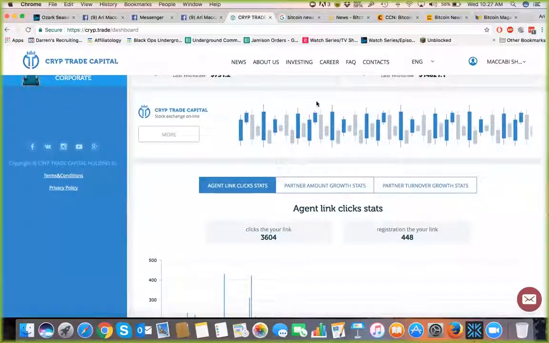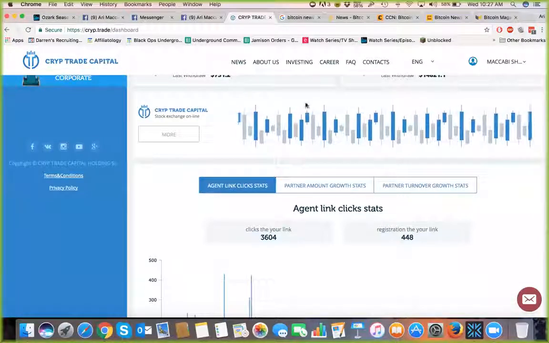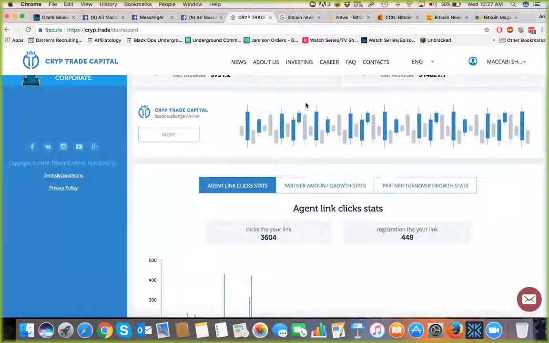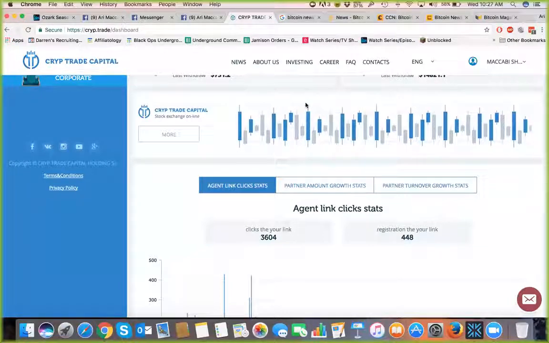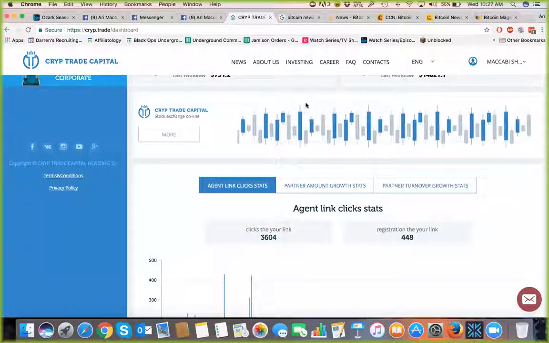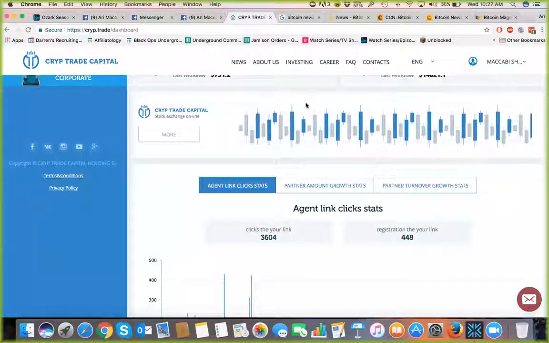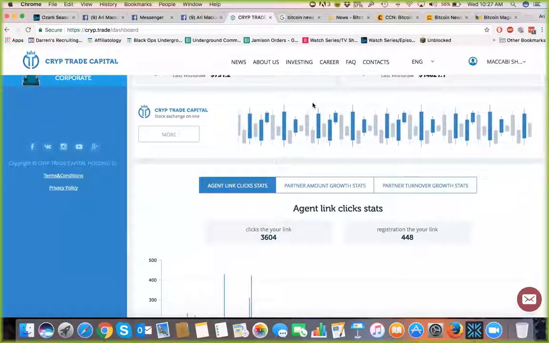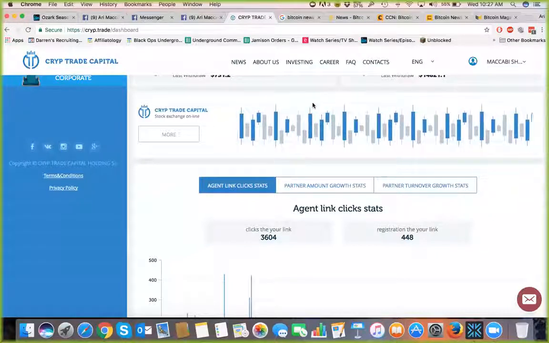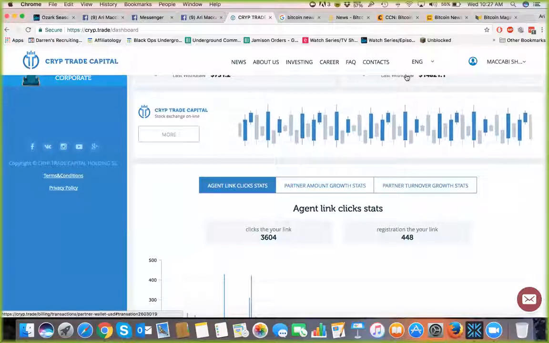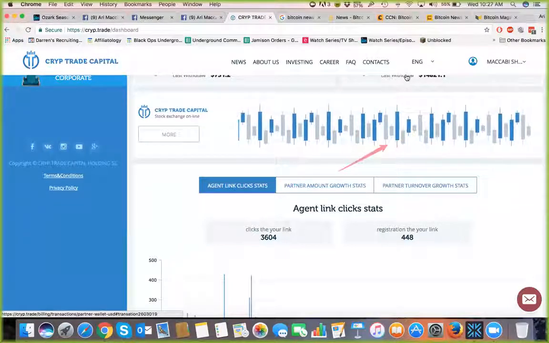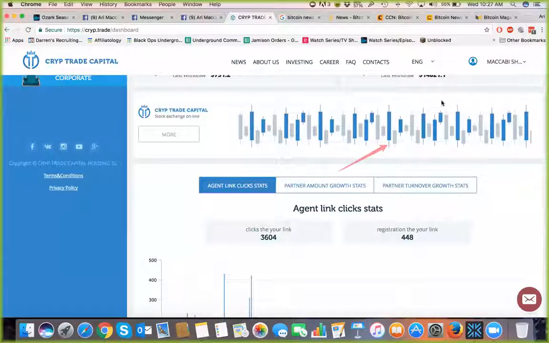Okay, this is what I just said. Without having a single conversation, I have 448 signups. Now, does that mean that everybody just signed up automatically? No. Some of them went and signed up automatically, even funded their account. Some of them signed up and then didn't fund their account. And then what I did is I said, hey, guys, come on to this Zoom hangout and let me actually show you what to do.